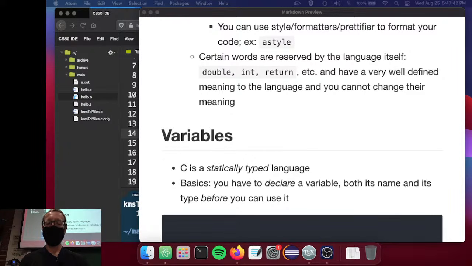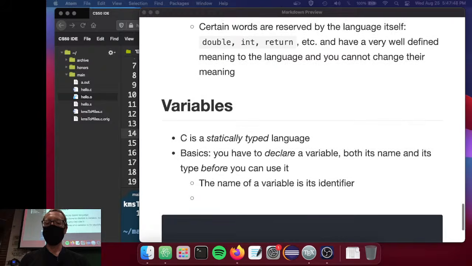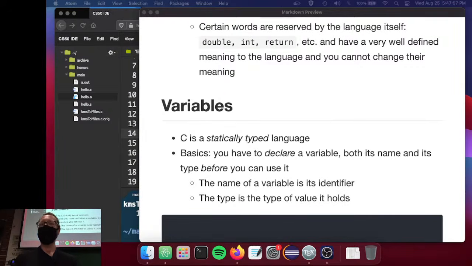The name of a variable is its identifier, and the type is the type of value it holds. Right, we'll talk about types here in a second. But before we do that, what is a variable to begin with? Think math. What's a variable? Usually you think of it in terms of like x, right? Yeah.